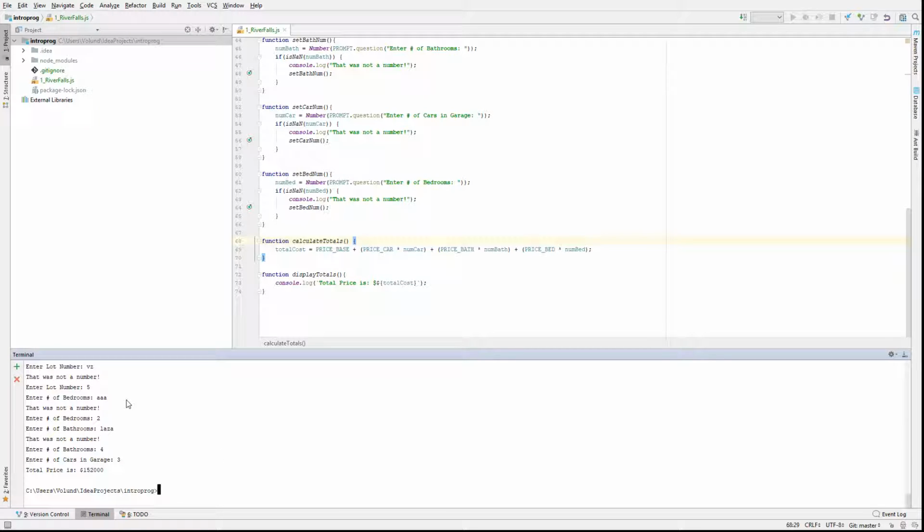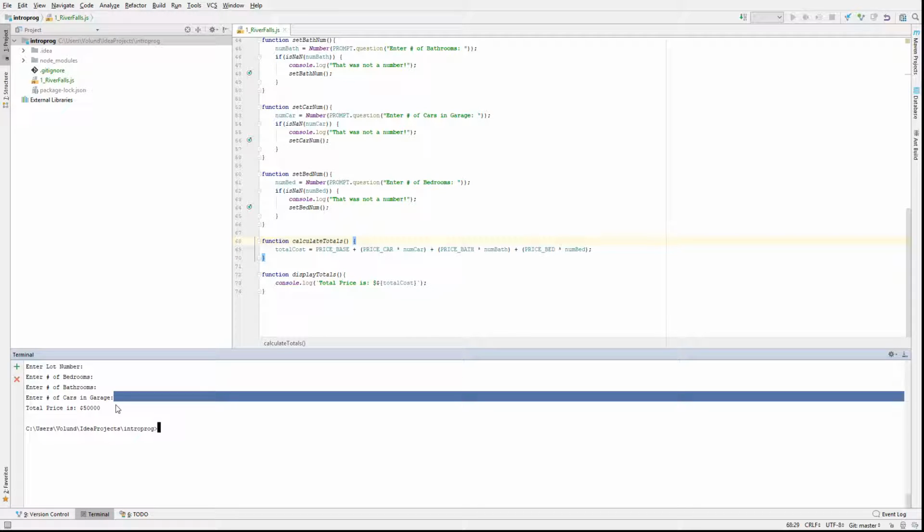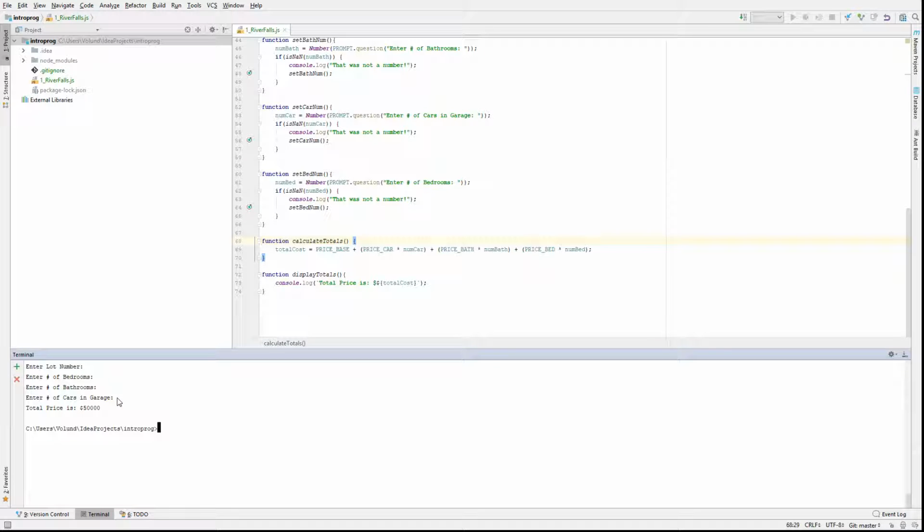We haven't determined if they should be able to enter nothing, because that still works for some strange reason. That ends up with a house with no bedrooms, no bathrooms, and a garage with no cars in it. I'm not even sure that qualifies as a house anymore, but the program took it because of an empty number.